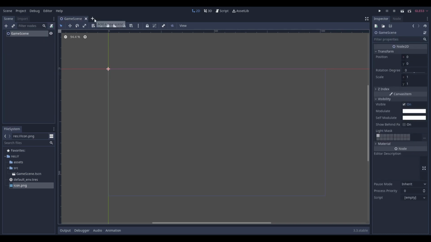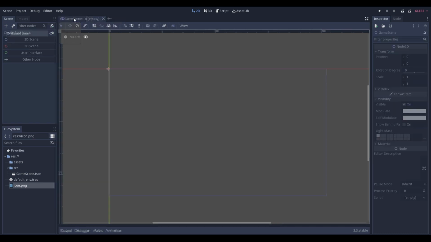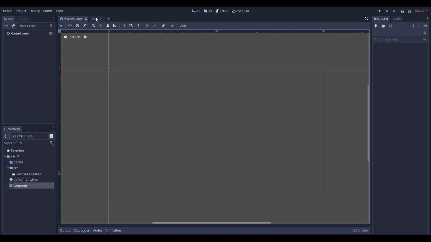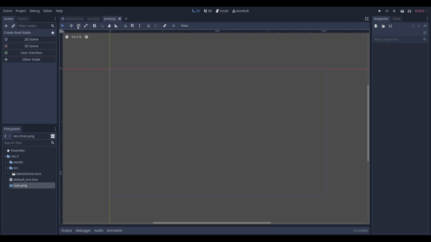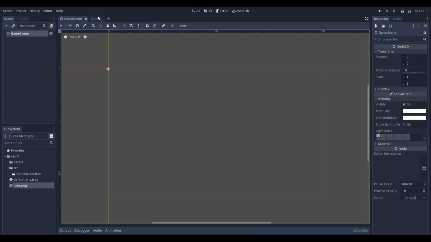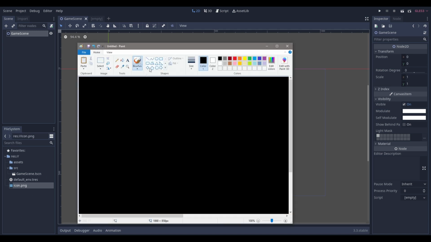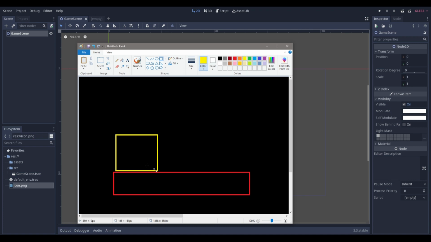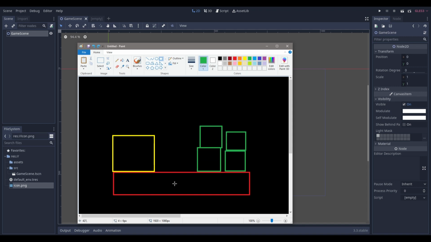As you can see, I went over here to make a new scene, and a scene is a core concept. Think of it as a Lego brick. I can put these Lego bricks, these new scenes and nodes that I make, into my game scene to make a beautiful Lego creation. So what does that mean? Well, if I head over to Paint, if this is my game scene over here, not in black but in red, and I have a player, my player is going to be a node or a scene on top of the game scene, which is in red. And then if I have a bunch of enemies, I can just stack the enemies on top, and I can keep on making enemies. They'll just keep on spawning, and this is all on top of the game scene, and this is my new Lego structure. So this analogy might become more apparent later on, or it might be a waste of time, who knows.